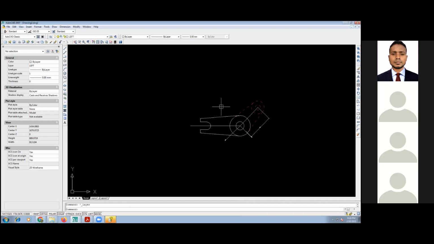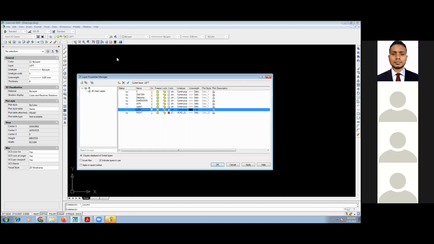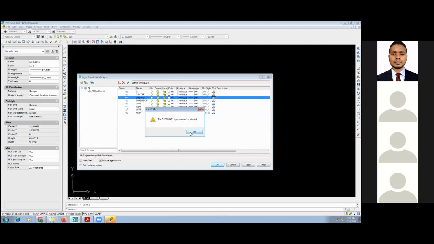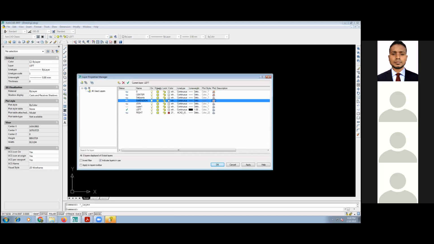Now I show you plot. I already cut off the layer. Maybe I will plot configuration 0 center def points. Def points is a layer that you don't touch; it is created automatically. Apply.